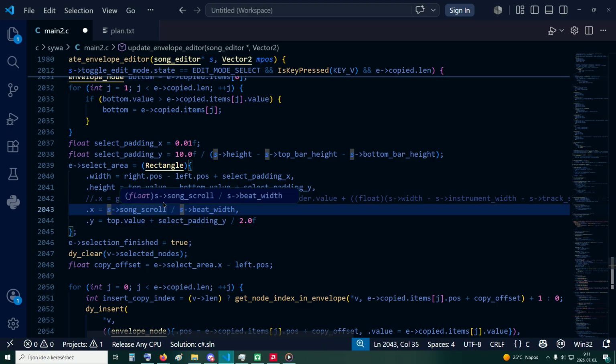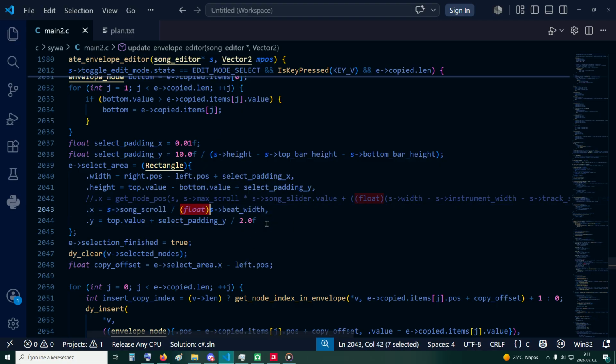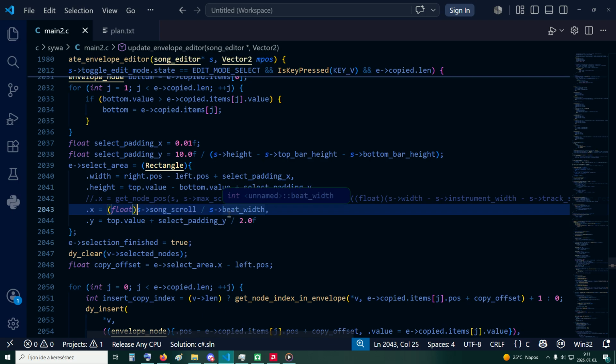And one mistake I may have made is that I should probably use floats for these values, so it doesn't cost speed, because now it has to convert this beat width so it can divide these two things fast. But I don't think it matters that much, to be honest.